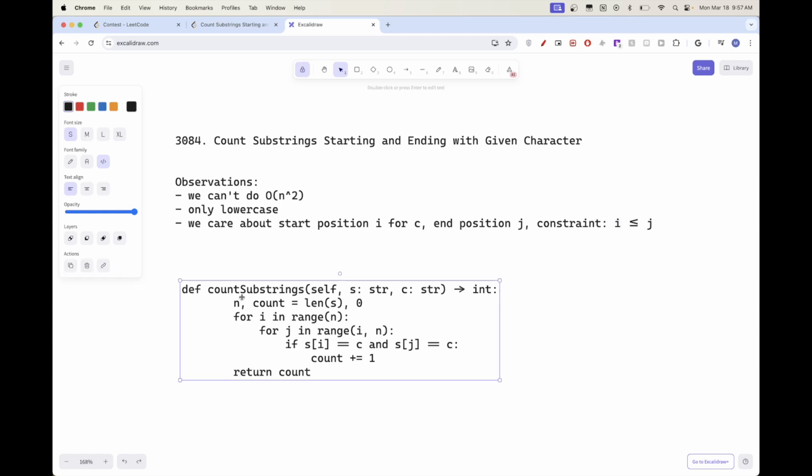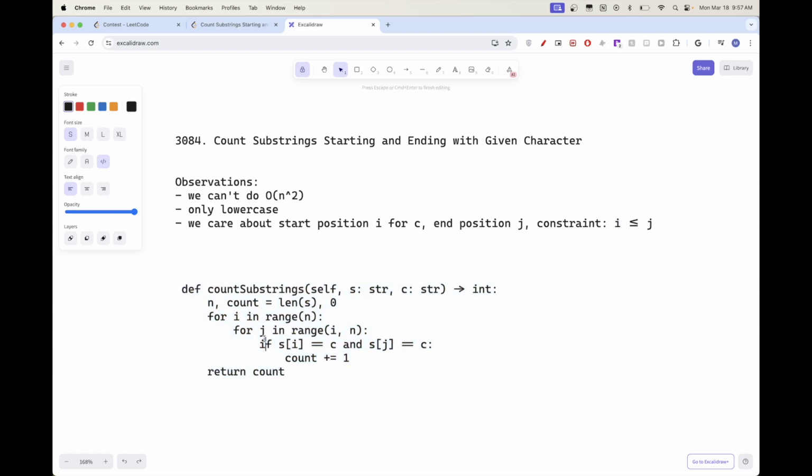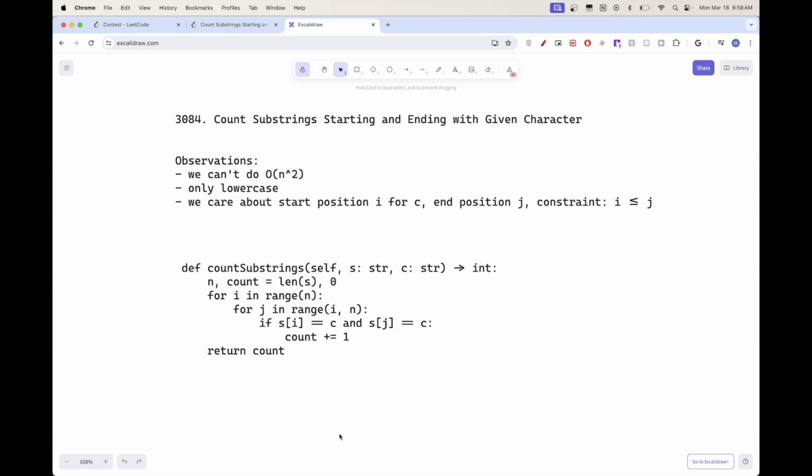And so now the brute force is pretty simple. You just go through I in the range of n, and J has to be bigger or equal to I, so you just start from I and go to the end. All you care about is that it starts and ends with the same character, and because of this loop we already have the ordering condition. So if it starts and ends with that character, we just increment the count. So this is a little interpretation of the problem. But this is not optimal. It's O(n squared), it won't pass.